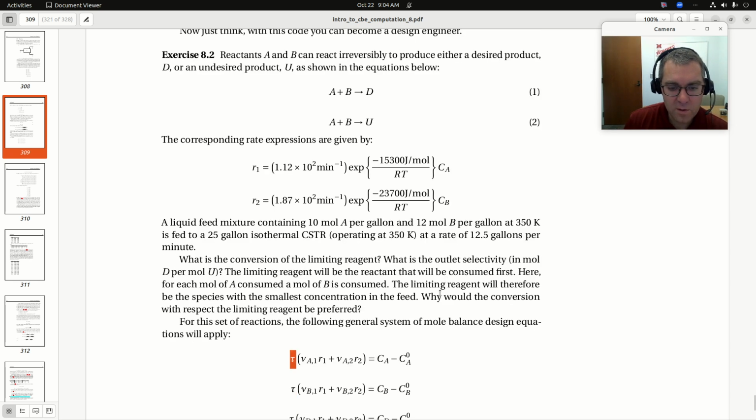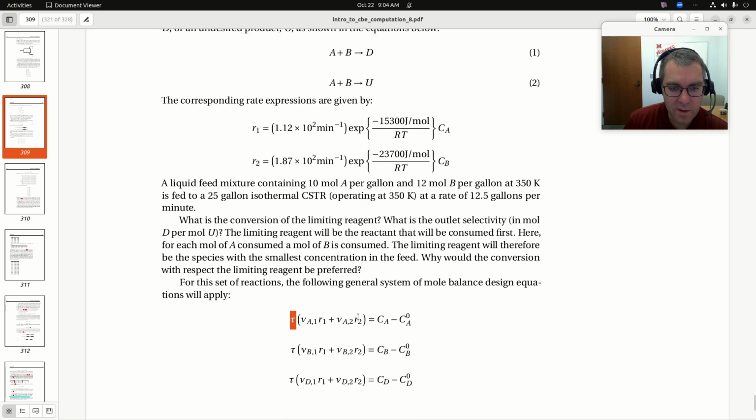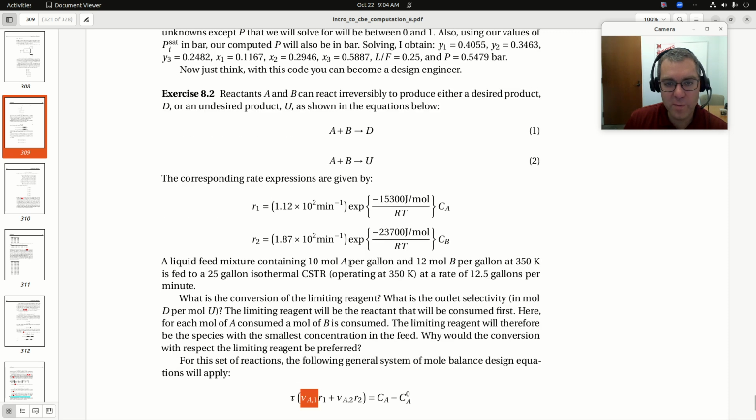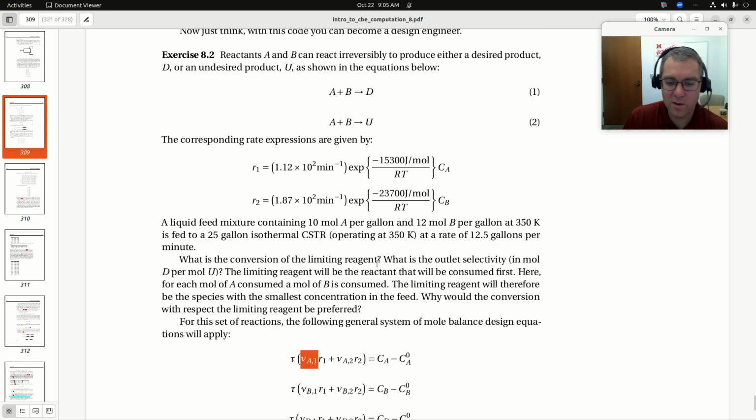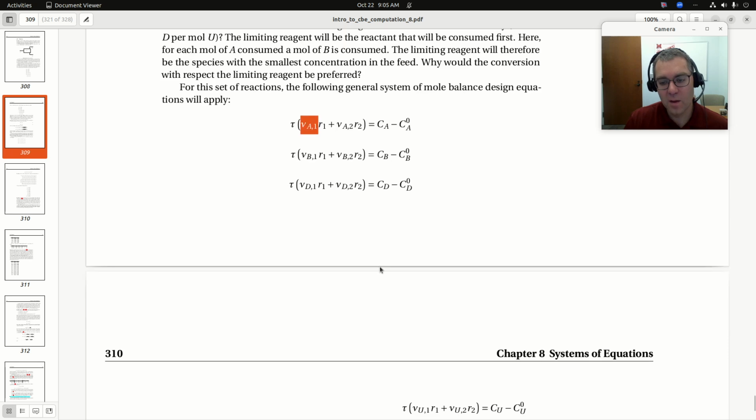All right. The other comment is that I also have these terms nu in here. Nu corresponds to my stoichiometric coefficient. I'm looking at the constant in front of each of my terms in my rate expressions. And just remember, for reactants my stoichiometric coefficients are negative, since it's being consumed, and for products they are positive.